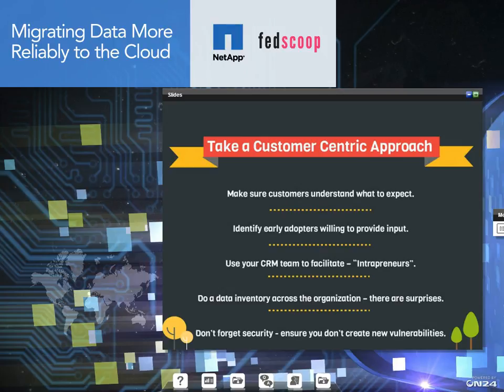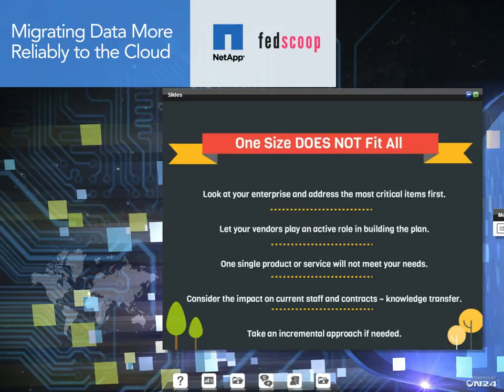I'll stress one more thing: at the FCC, we are one of the first to actually put data officers in our bureaus and offices. The idea behind that is making sure that we have folks who are knowledgeable in the areas where that data is created and analyzed and shared and all those things. So people's side of this is just as important as a good technical approach. And looking forward to some of that stuff, you've got a one-size-does-not-fit-all kind of scenario. Your plans and tools need to fit the organization. Not everyone is the same. And what are the most critical items that you need to look at first?